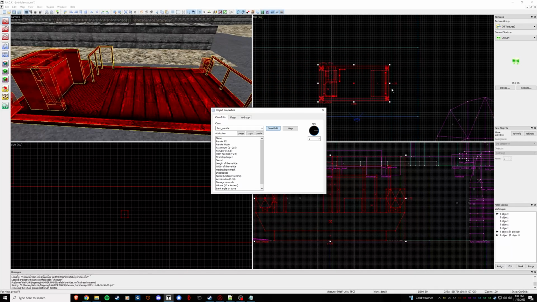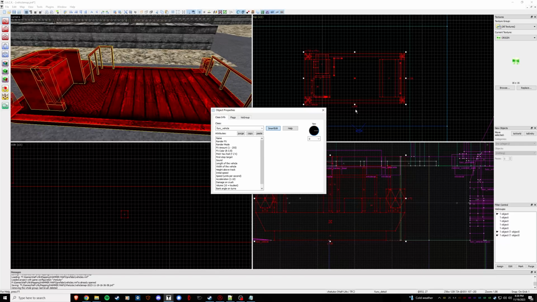And it also shows us in the 2D view here. So the length is 256 and the width is 128. That's important here. And we're going to want to name this. Well, I'll just call it Train. Doesn't matter, really, as long as it's something that you can remember. It doesn't even actually have to be. You just need to be able to target it. So length of vehicle, 256.